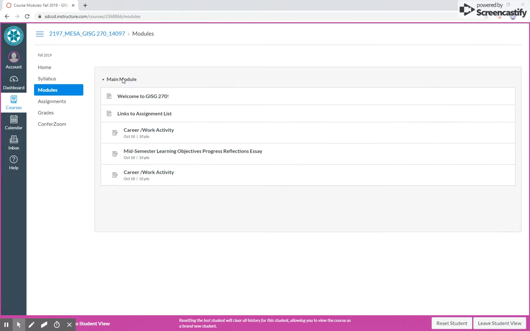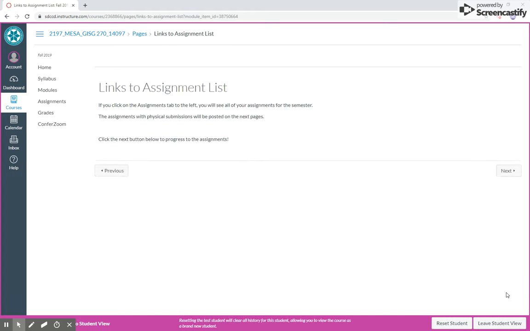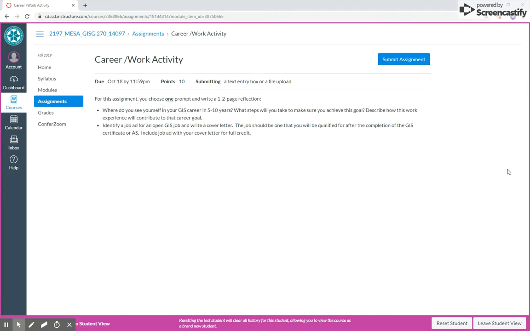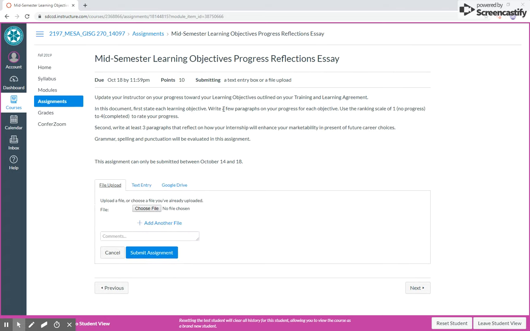Under modules, you'll see our one learning module for this course. It's pretty straightforward. That welcome page, which you can click that next button and it'll take you to the next assignment or the next page. It's, again, really simple, really straightforward, links to your assignments. If you want to find all of your assignments, you can click on the assignment page. You can also click through to next, and you'll see all the things you actually have to upload. So there's 3 assignments you actually have to physically upload, which we'll talk about in the orientation, but you can see them all here. And the button for submitting that assignment, you'll be able to upload your assignment.